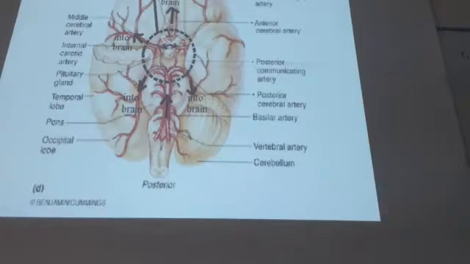Posterior cerebral, right? Okay. From the posterior cerebral, that's the part where the vertebral artery blood supply ends. So we have a dual blood supply: from the vertebral arteries, and then what's the other main artery that supplies the brain? Internal carotid. So the posterior communicating artery right here connects the anterior supply to the posterior supply. From the posterior communicating artery, that leads into the internal carotid.